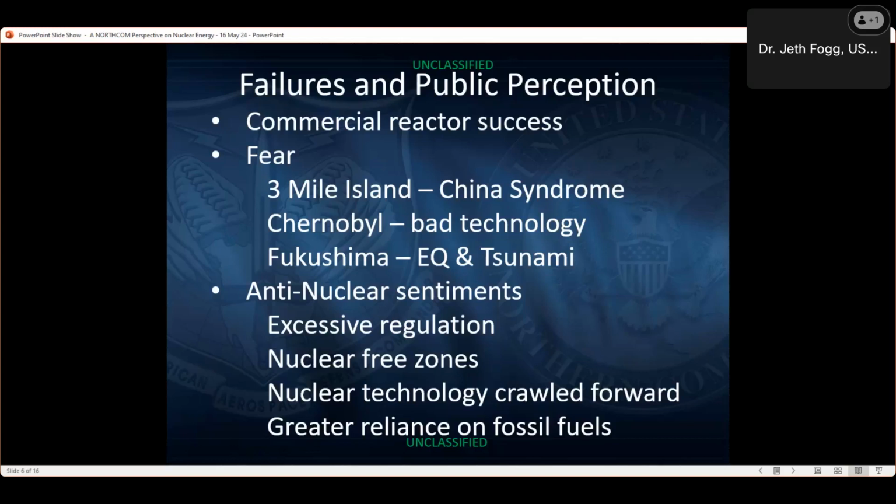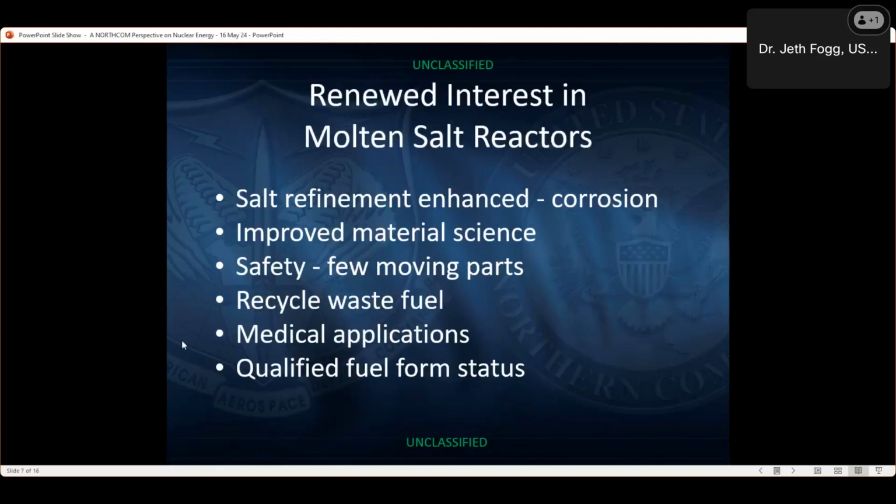We do see some lessening of these restrictions with newer types of energy that are out there. So we are fear-induced, and with some understanding, but it has had an impact on how things have moved forward. What we've seen is that that shift toward more safety was a renewed interest in molten salt. So it goes back to that. And we've seen some other things that have happened.